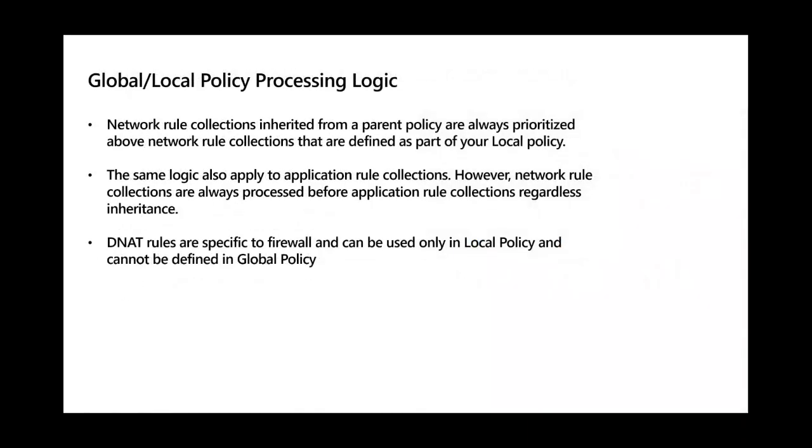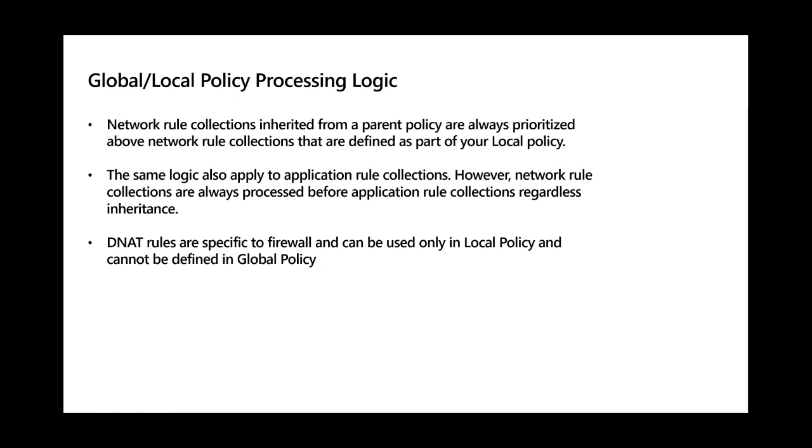Right. So how does the global and local policies processing work? As I said in my previous webinar on Azure Firewall, DNAT rules are the very first to get processed. After that, network rules get processed, and then the application rules get processed. Same concept here, but with a global policy, you cannot use DNAT. So in the global policy, you will have network rules or application rules.